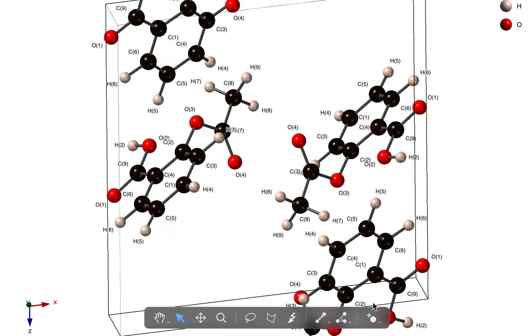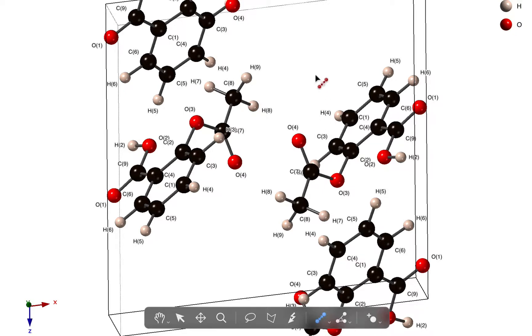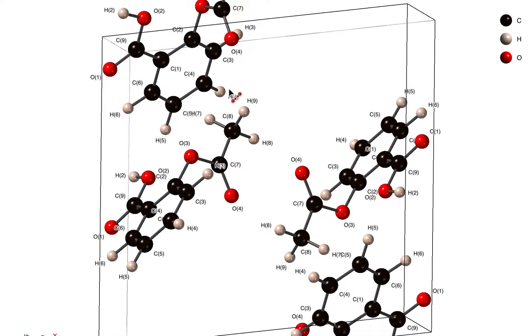Now we can measure distances in the plane of the plot using the screen distance tool, but it's not very easy to reposition the molecule to get that. So what we really want to be able to do is use our bond distance tool and add a dummy atom at the center of this C1 to C6 ring.